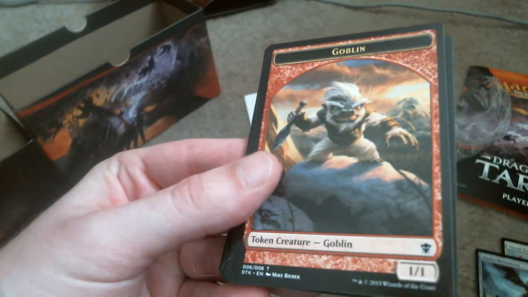And an island with a goblin token. Alright, so that's it. So nothing too exciting out of there. That happens, though. Got my Tarkir Monuments, and we got one mythic, so this is just a video to show you guys, you know, that I'm still doing opening new sets and everything when they come out.